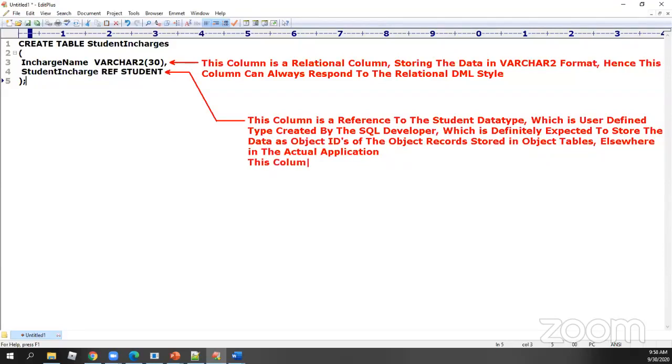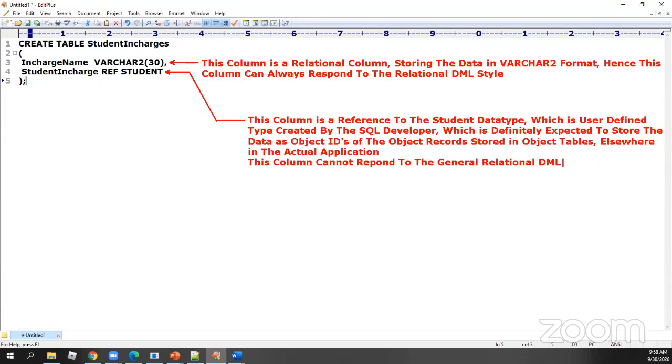This column cannot respond to the general relational DML. So here to insert the data, we need an insert statement. But here we need object ID.